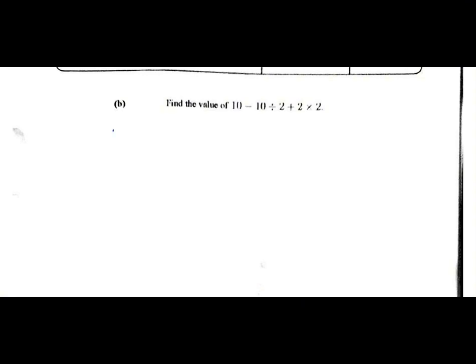Here we are going to use our mathematical rules of BODMAS or BEDMAS, whichever you want. It still remains the same thing, because we're going to look at the brackets first, then division, multiplication, addition, and then finally subtraction. Sometimes we may have exponents or indices. That's what the E and the I stand for, index or exponent. So here, since we do not have exponents nor brackets, we're going to start with division and multiplication.